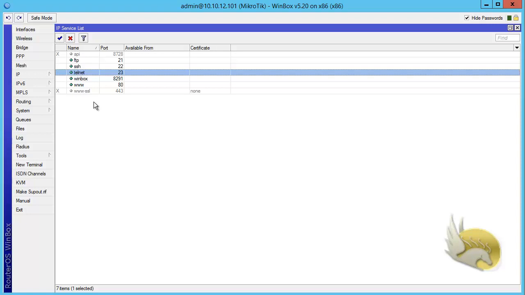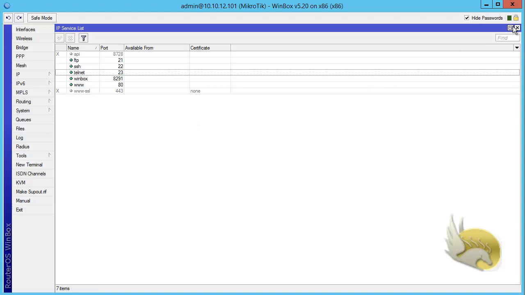If you don't want those, just disable them because they put a burden on your system, and of course they are a security breach. For example, Telnet is very, very unsecure, so I may go and disable Telnet, but SSH is a very nice way to connect to my router, so I want to have this enabled.